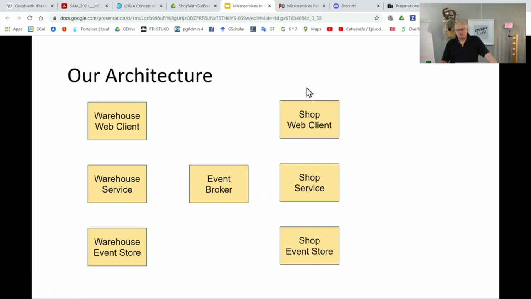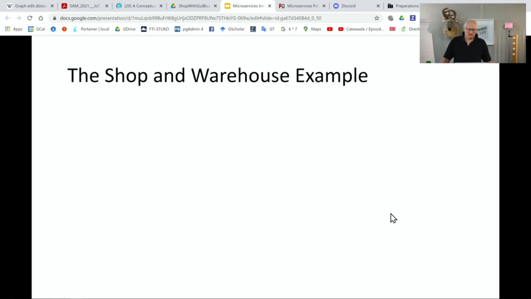And then there is the shop side where we have shop web clients where customers, Alice and Bob and Eric and whoever, are going to buy something like shoes or cloth or t-shirts or computers or smartphones or whatever you like. And there is a backend service who's handling all the incoming orders and that is delivering the offers to the customers. And this one also uses an event store, and we are going to discuss what this means.